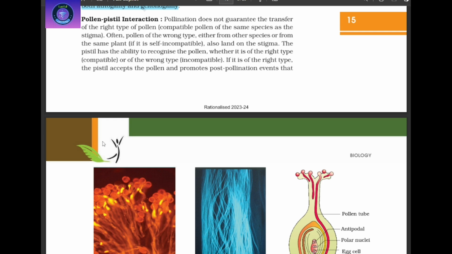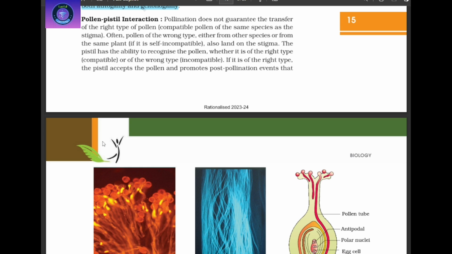What will happen next? The content of the pollen grain. What is the content in the pollen grain? If it is shed at the two-cell stage, it will contain a generative cell and a vegetative cell, which I taught you in the male gametophyte part. Remember the pollen grain structure I was discussing. If two-cell, then only generative and vegetative. If it is a three-cell stage, it means vegetative and the generative cell divided into two male gametes. The content of the pollen grain will now move into the pollen tube that germinated.